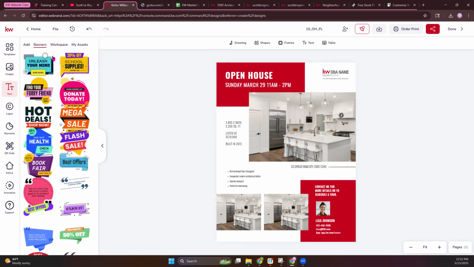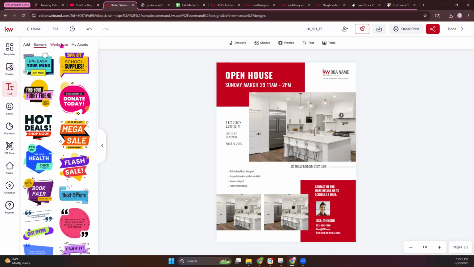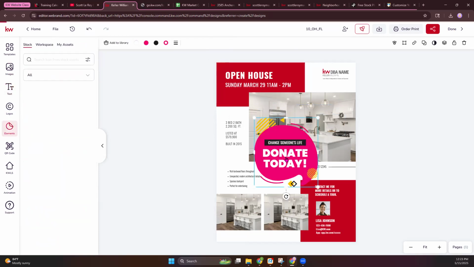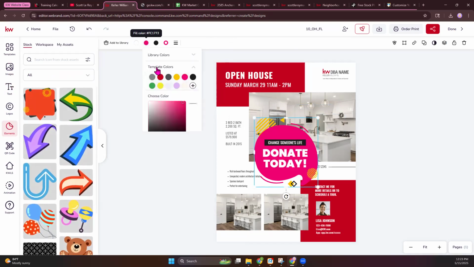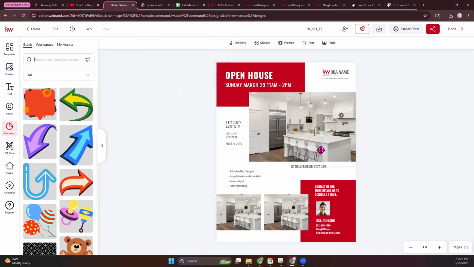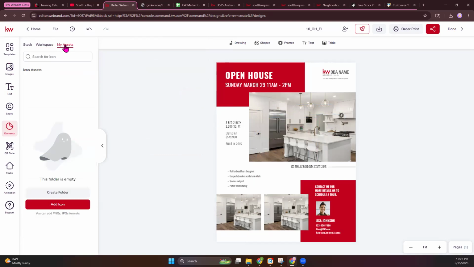Banners. These are kind of like stickers, in my opinion. They look like stickers to me. You can edit those and use those on your designs. So you can come in here and start editing the text and things like that for these. You can even change the color. Workspace, again, those KWRI assets, and then our own. We didn't have any.